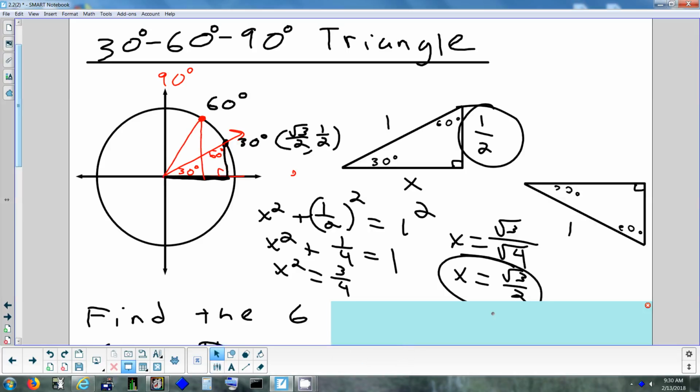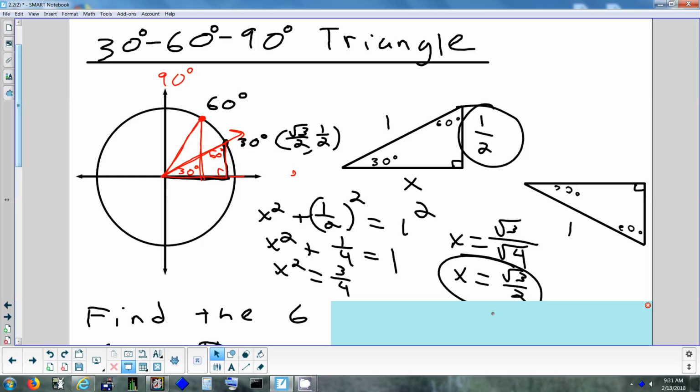So there's your 60-degree triangle. Does anybody notice anything about the triangle I just drew? Yeah? Same exact thing, it's just turned differently. Yeah. This triangle right here, and this triangle right here, they're exactly the same triangle. It's just turned and kind of flipped. So it's still a 30, 60, 90. It's just the 30 and the 60 switch places.